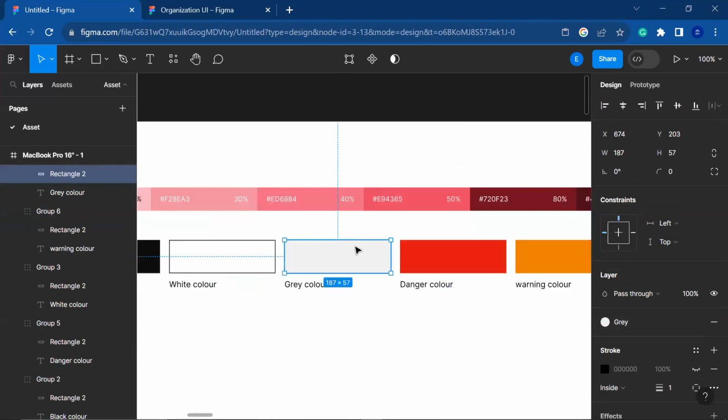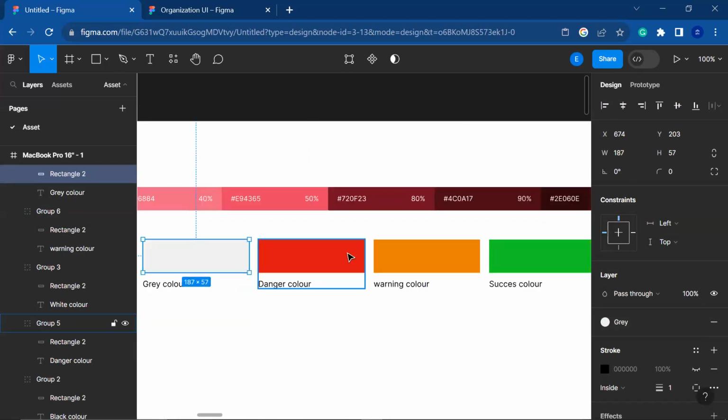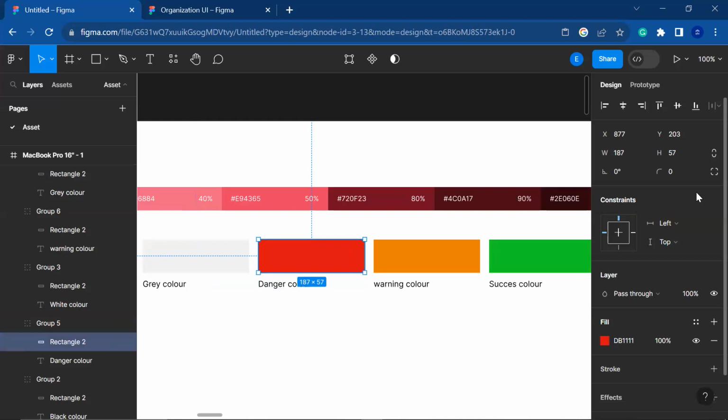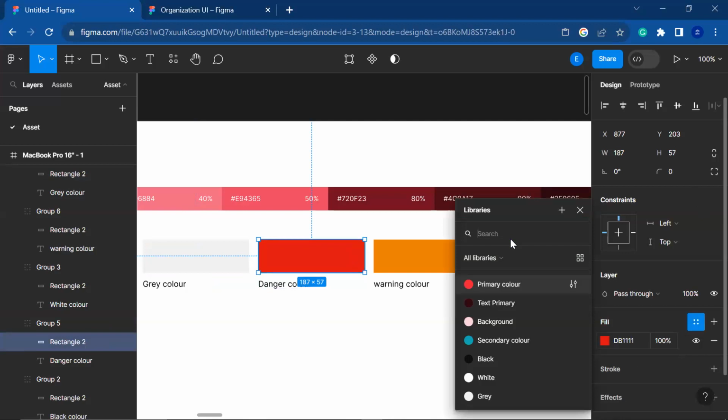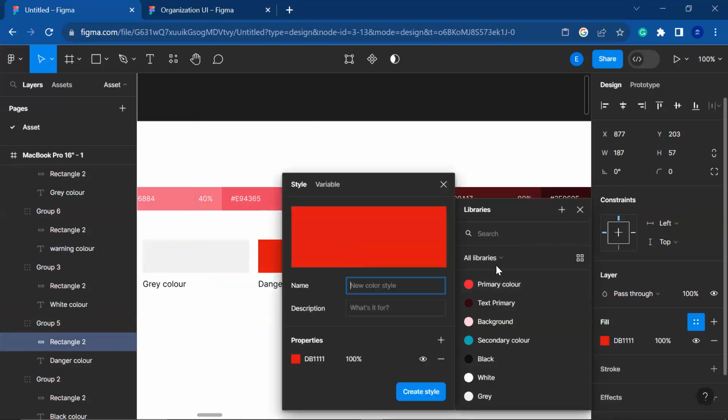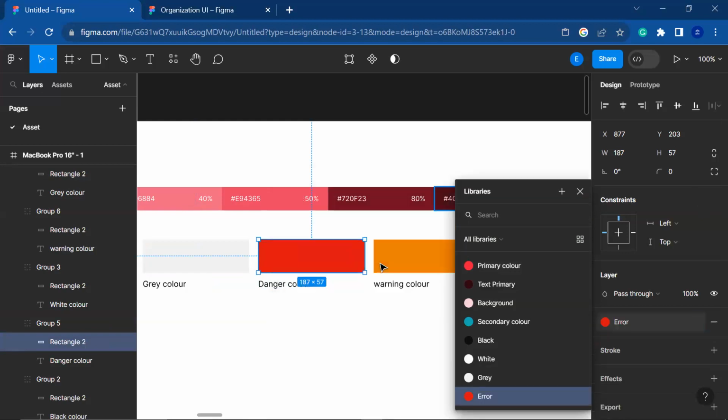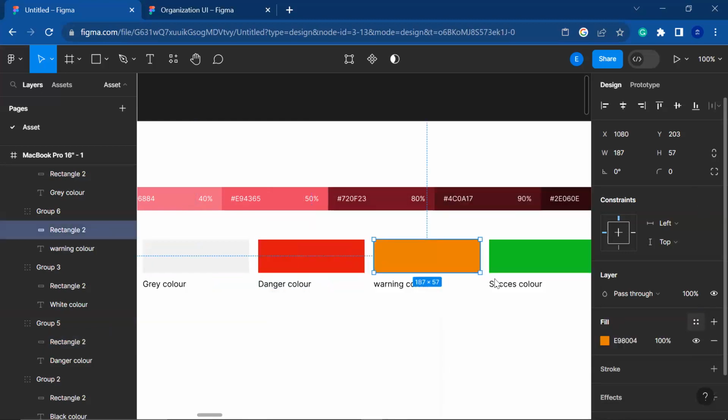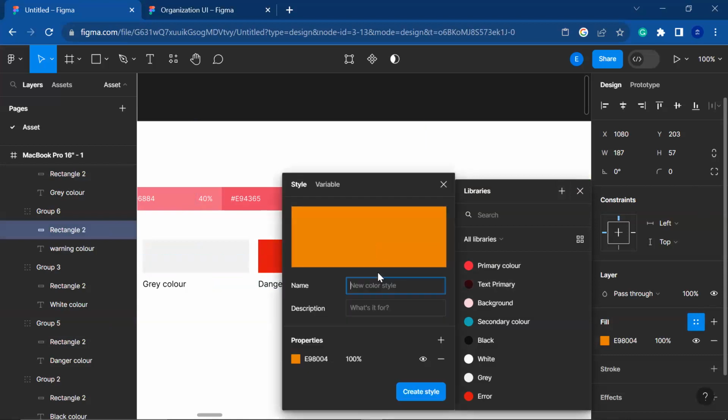And then this is my danger or error color. It's called error. So I'll just save it as my error color. And I'll save this one as my warning color.